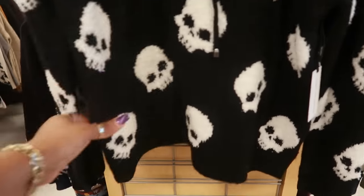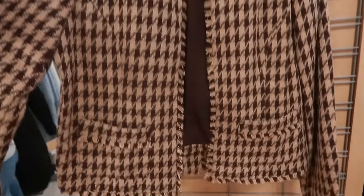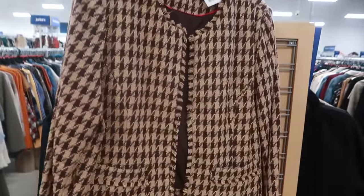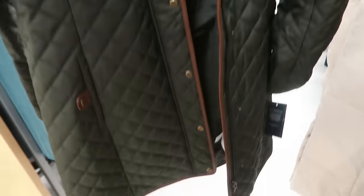This is Cupcakes and Cashmere — a little pullover, nice and thick, real soft, it's $20, a little pullover with a hood. You got this blazer for $35, Nanette Lapore, with the two front pockets — no closure on that one. This Michael Kors jacket is $80 with the hood — a nice long jacket, says ultra lightweight. Then you have this one in brown — that one is $60. This Ralph Lauren jacket is $70 with the green and the brown, also has a hood.